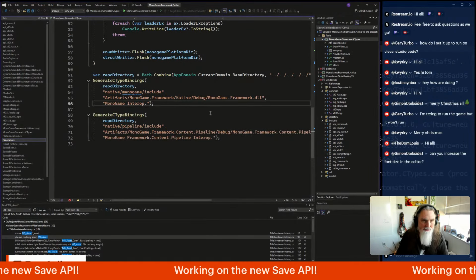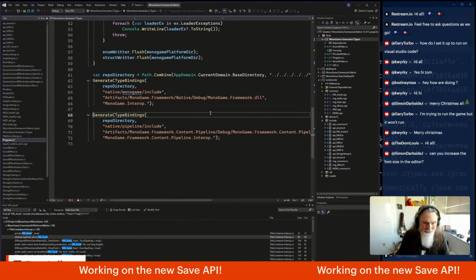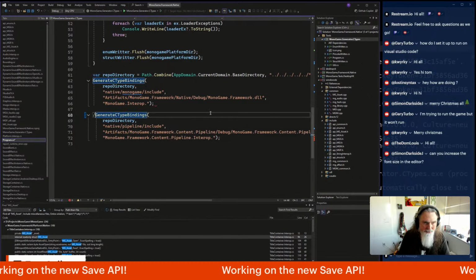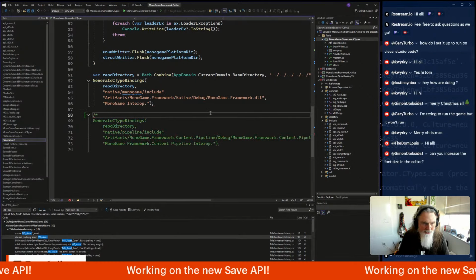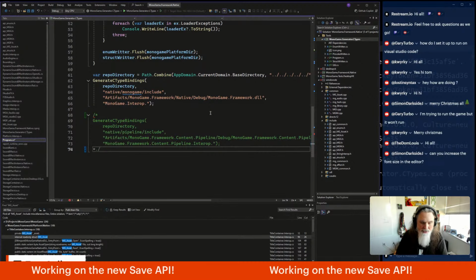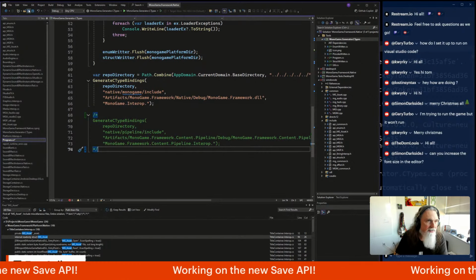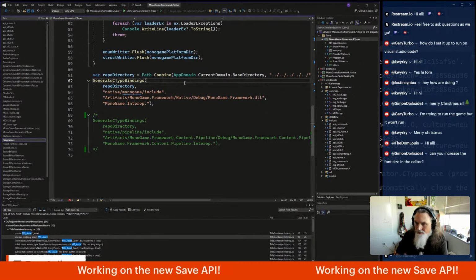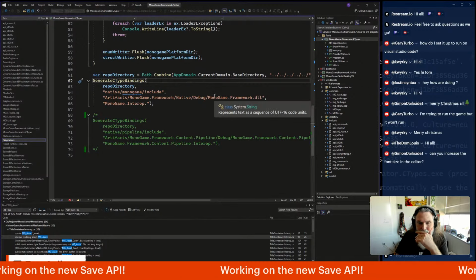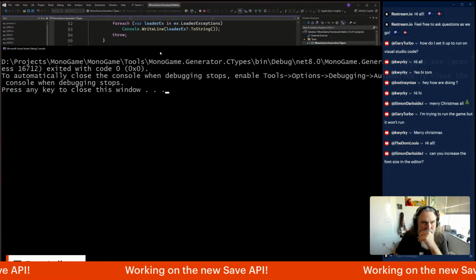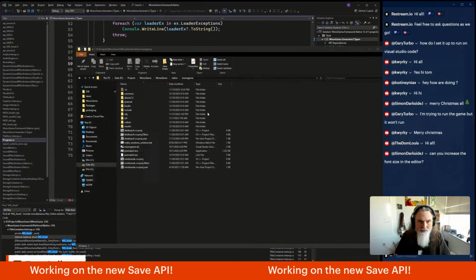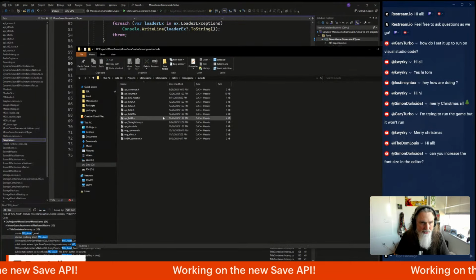I don't need to spend time debugging that, so I'm just going to skip that for now because I don't have time to be debugging some other nonsense. So it ran. It should have added stuff in here.